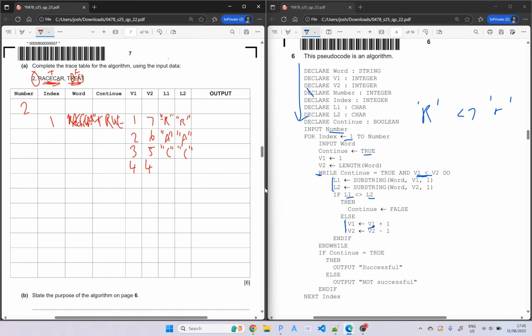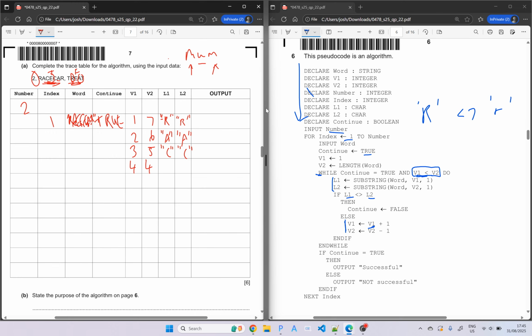Because it's 4, this condition is now going to be false. What this is saying is basically, if we have a string that has an odd number of characters, we actually don't have to check the middle character, since there's nothing to compare it with. For example, like mum, a three-letter palindrome. First we have to check the M and the M, and once we get to the middle, by default it's going to be symmetrical on both sides, since there's only one character in the middle.